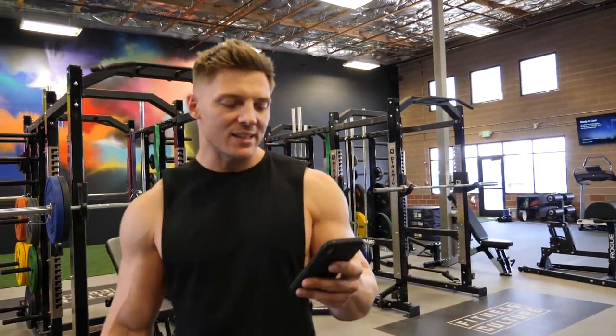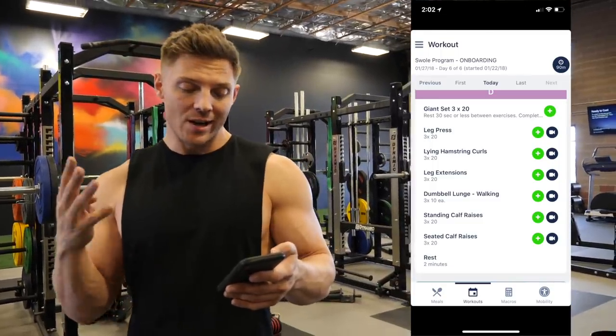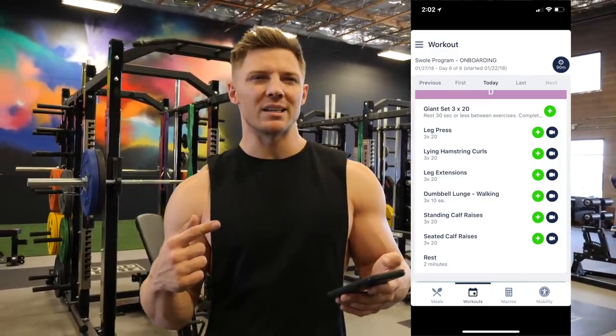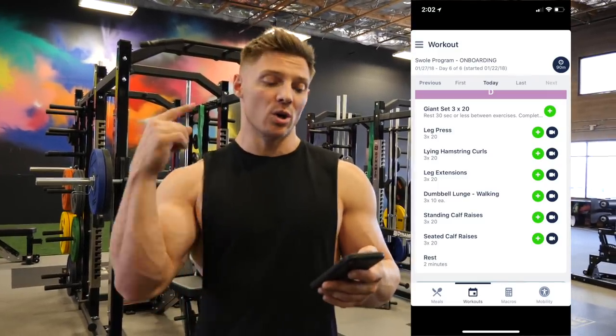All right, this giant set, we got three sets of 20 on each thing. We're gonna start off with a leg press, lying hamstring curl, leg extension, dumbbell walking lunge, 10 each side for a total of 20, standing calf raise and seated calf raise. If I do dumbbell seated, I might be able to do that. We'll see if we can't make that happen in here, and then rest 2 minutes. So that giant set, rest 2 minutes, and then we got two more rounds of it.